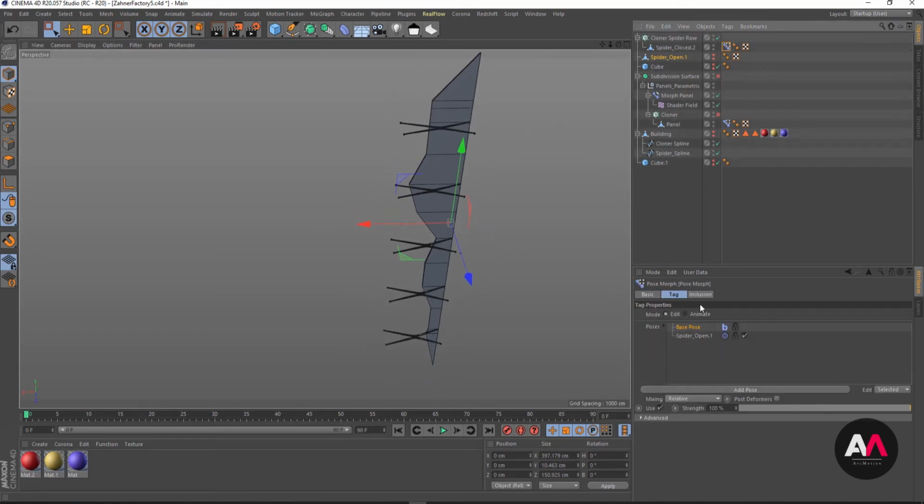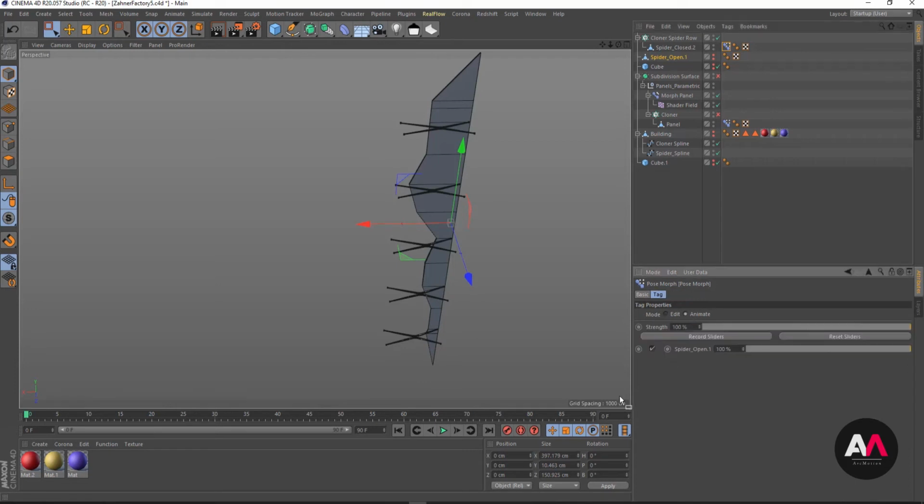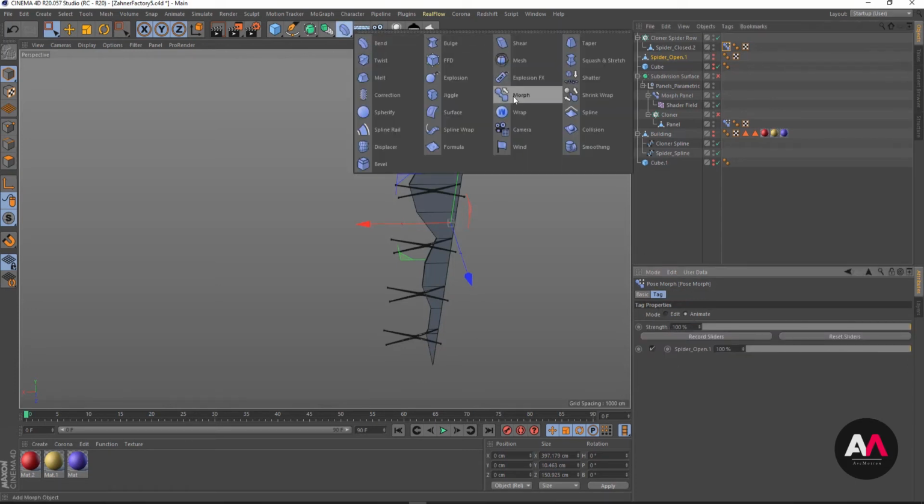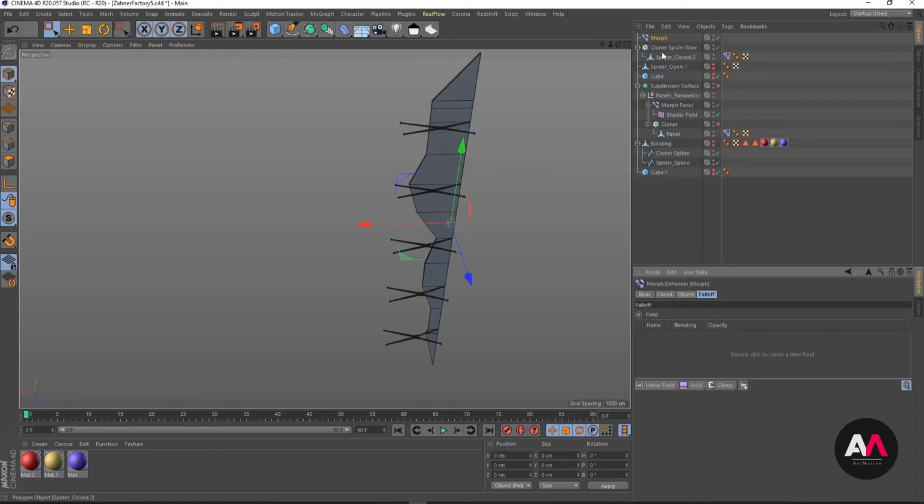And we are going from edit mode again to animate mode. So now what I'm going to do, I'm going to add a morph deformer. And as I mentioned before, for the morph deformer to affect this cloner, we need to put them in the same hierarchy or as a child of the cloner.